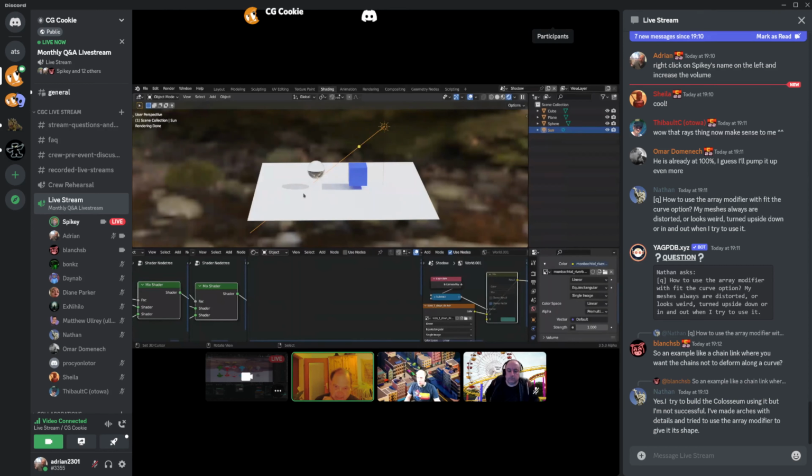But if an object is between the point and the light, then the shadow ray gets stopped and it gets cancelled.